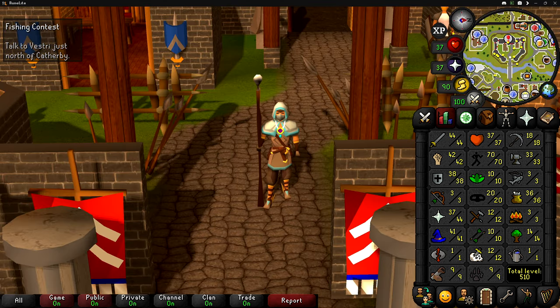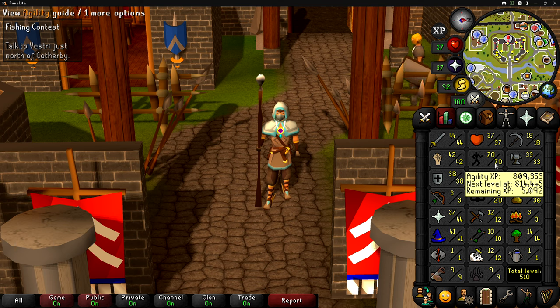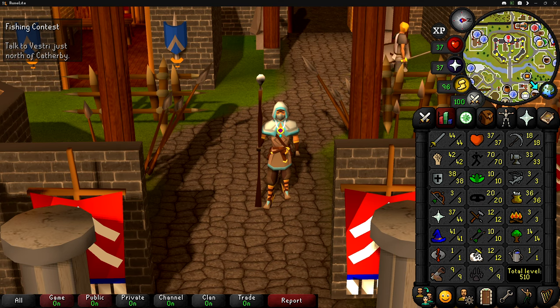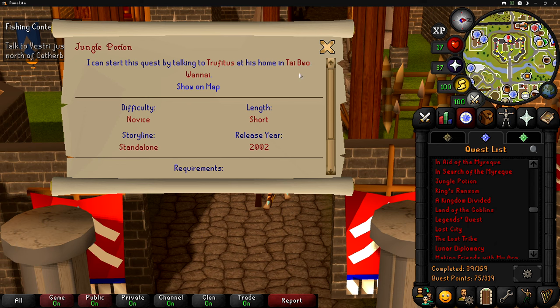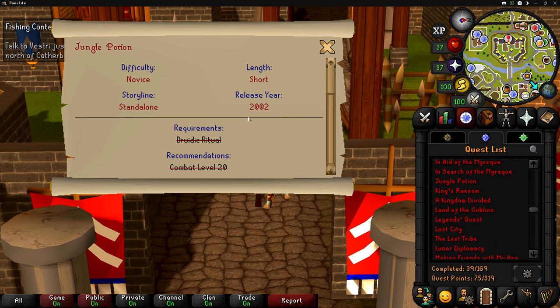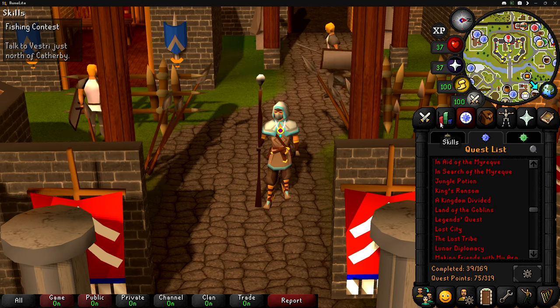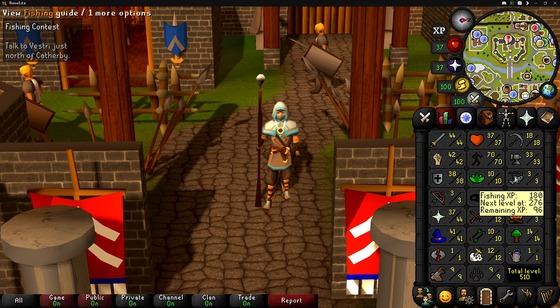But I was just looking it up, in the Tai Bwo Wannai Trio quest, we have everything that we need to do in order to do that, because the only requirements are 15 agility, 30 cooking, and level 5 fishing. But the level 5 fishing is boostable, but in order to do Tai Bwo Wannai Trio, we need to do the Jungle Potion quest. And lucky for us, we have absolutely everything we need in order to do the Jungle Potion quest, which was just Druidic Ritual. So let's go do Jungle Potion, and then we'll do Tai Bwo Wannai Trio, which should get us enough XP in order to do the Fishing Trawler.